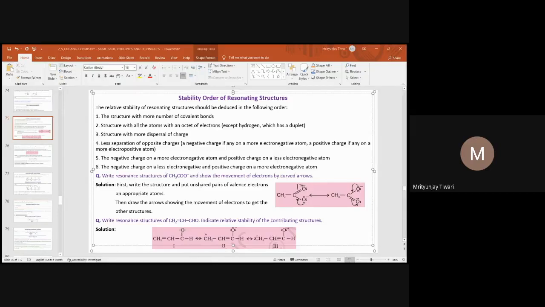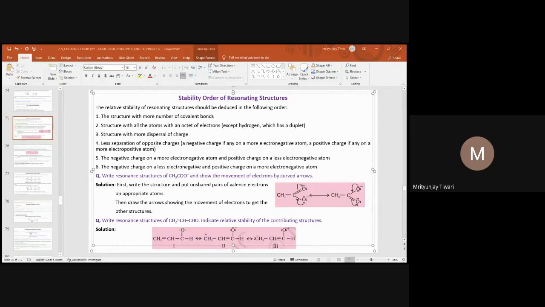So the double bond has shifted to this position between this carbon and this carbon, and so you can see a double bond here. And because of the shifting of this pi bond, or pi electron, we see a positive charge on this carbon atom, because one of the electrons of this carbon atom, which was shared with this carbon atom, has gone to this position, and so it will have a positive charge.